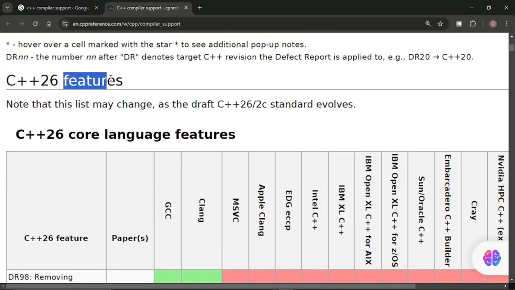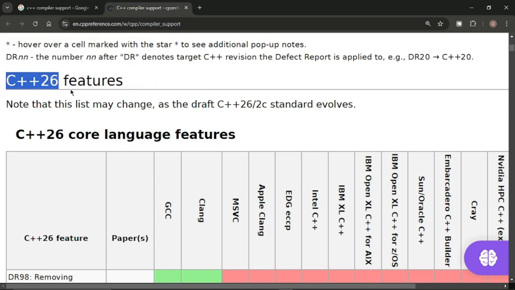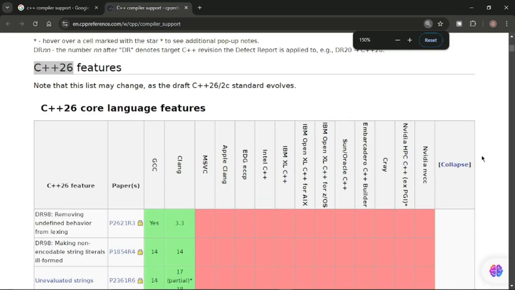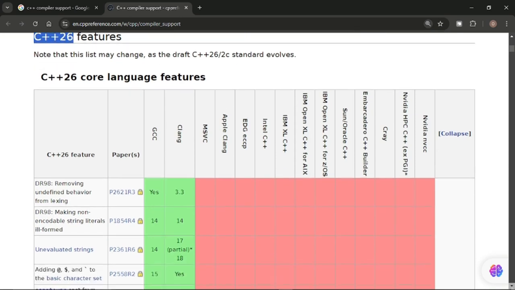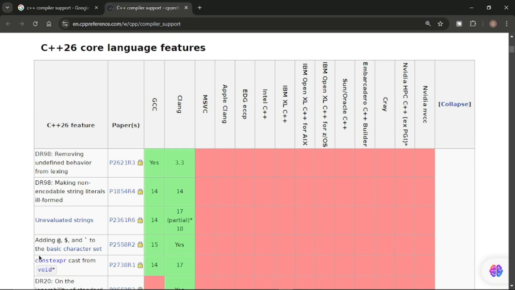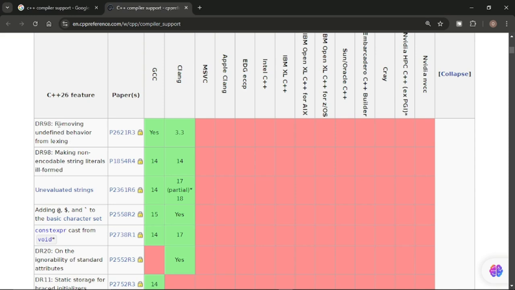Here we have the C++ features. C++20 is the latest version out there. Under the C++ compiler features here, it has been updated. We have GCC and Clang, and these are the updated compilers. They are not outdated, and all these new features are added to C++20. Every feature here has new code added to the library, so they are updated, and these compilers are updated. I will explain this one later, don't worry, we'll be going through it. We are going to get it too, but we are not going to get it from here. Why?